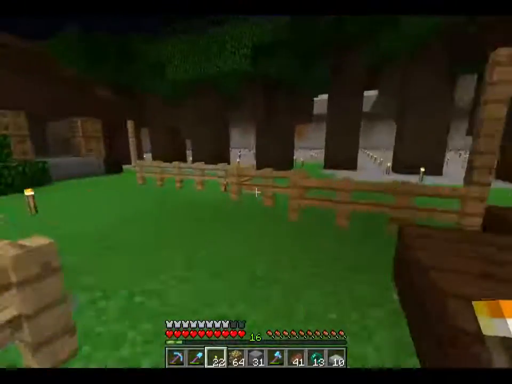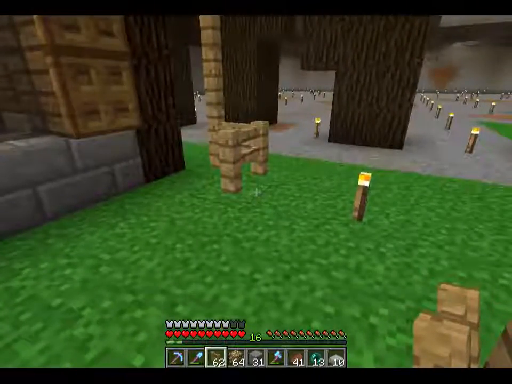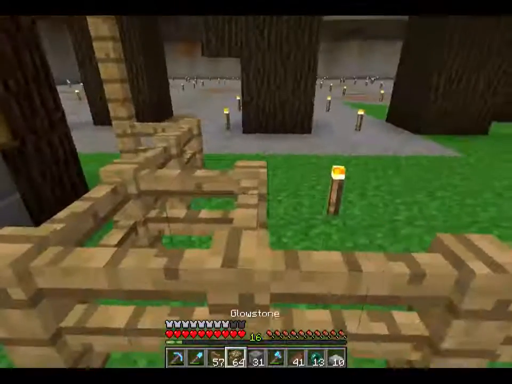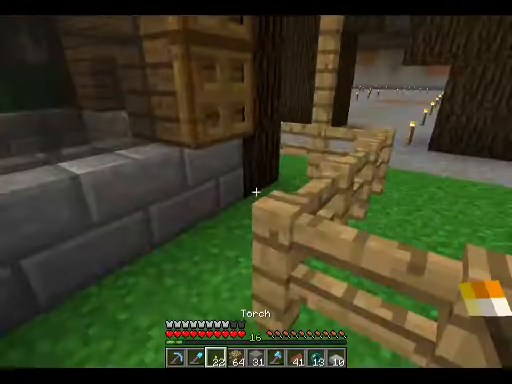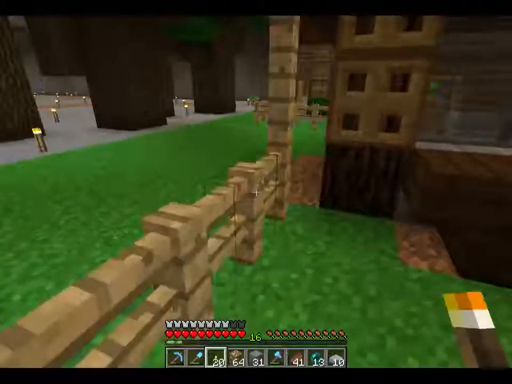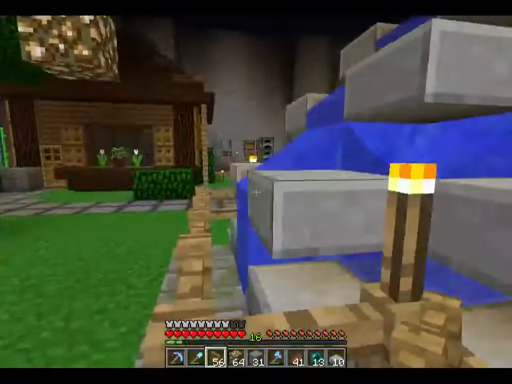Need to get some fences to finish off this thing real quick. Let's go like this. No, like that. There you go. Man, we don't need that fence, but I want it back. Like that, just because I'm OCD like that. Let's see, put a torch here, and here, here, and here. Yep, very nice. And then, let's get a fence going. Oh, man.